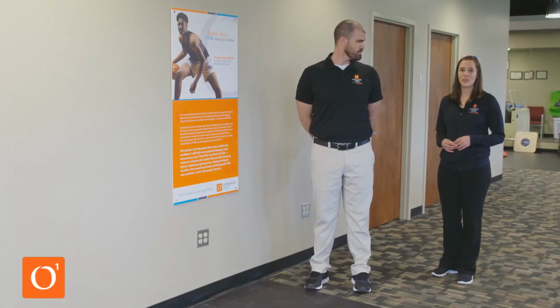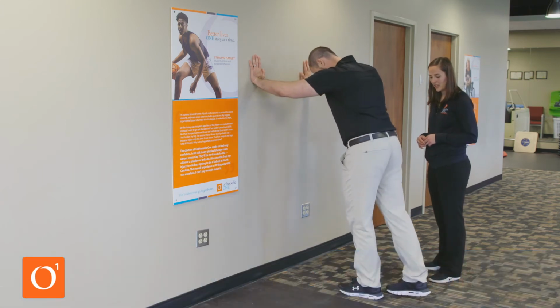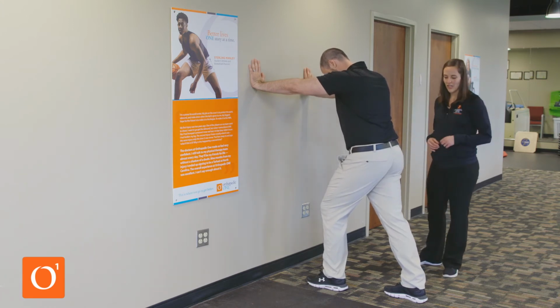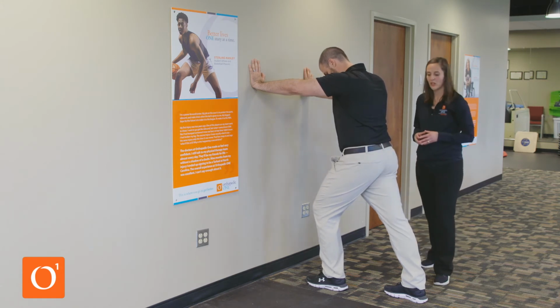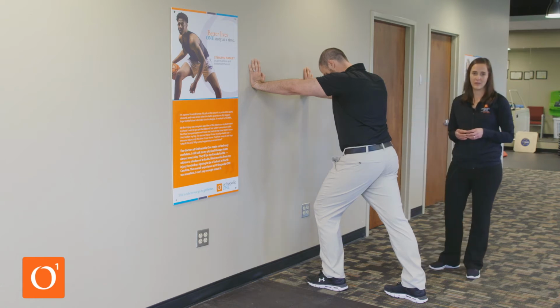Next is a runner's stretch. You're going to face the wall. You're going to place your operative leg a few feet behind your non-operative leg. Bend your front knee. Keep your back knee straight and your heel on the ground until a gentle stretch is felt in the back of the lower leg. Hold for 30 seconds. We would repeat this 2 to 3 times.